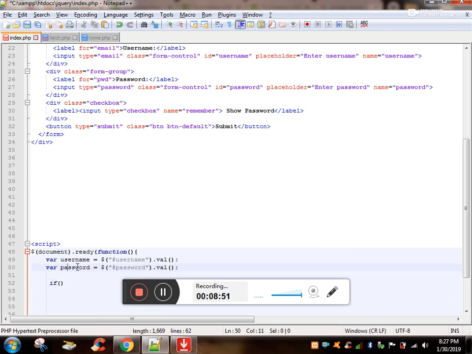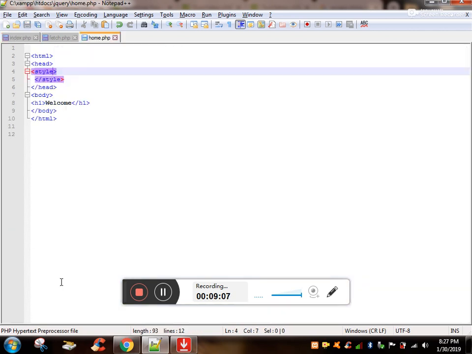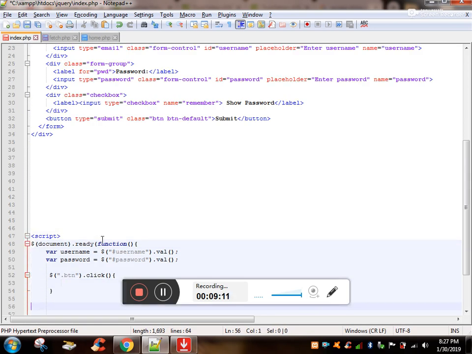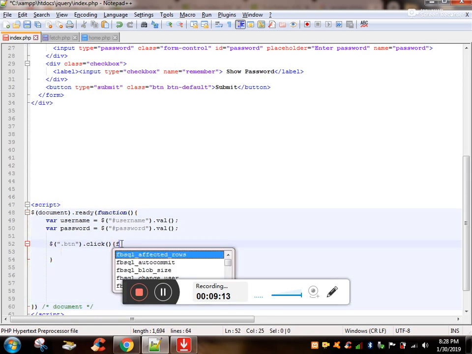Let's select the one which has the class btn, it's a Bootstrap class, and we'll use the same dot click. If I click on the button, I want to execute a function. That function should alert the value of the text field, for checking purposes.